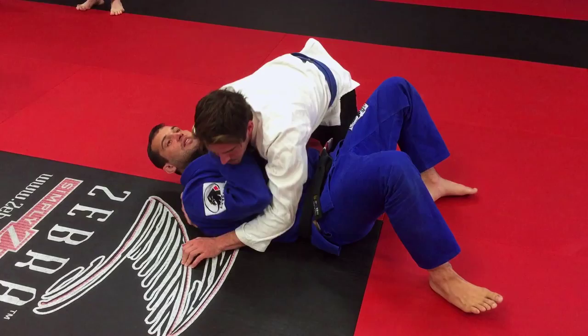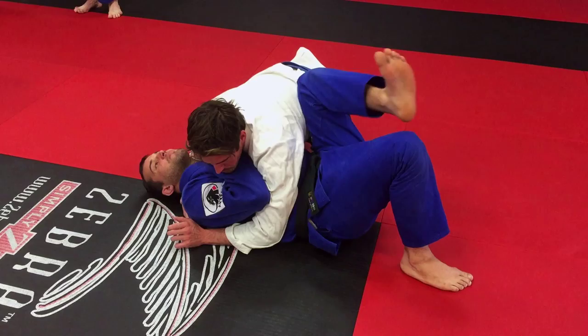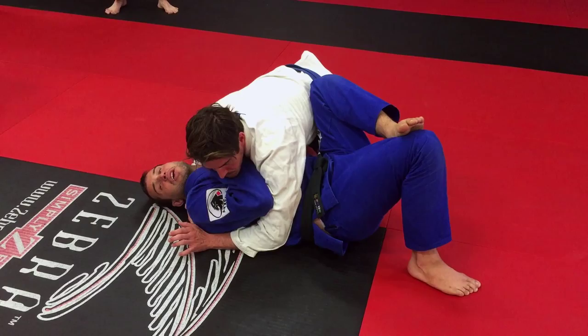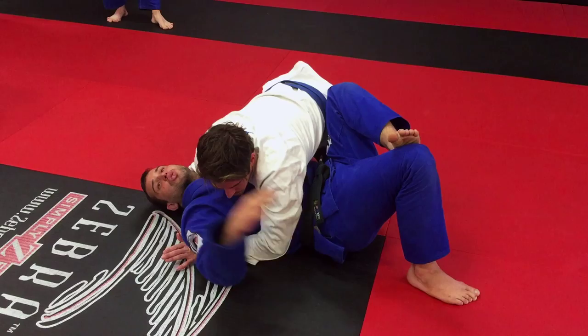My legs, I will try to keep up here — so the guy doesn't go to the mount. My feet here and my knee, I try to block his hips. He will put his weight in my diaphragm, in my chest — it's not too low, it's not too high. I can't move my head.